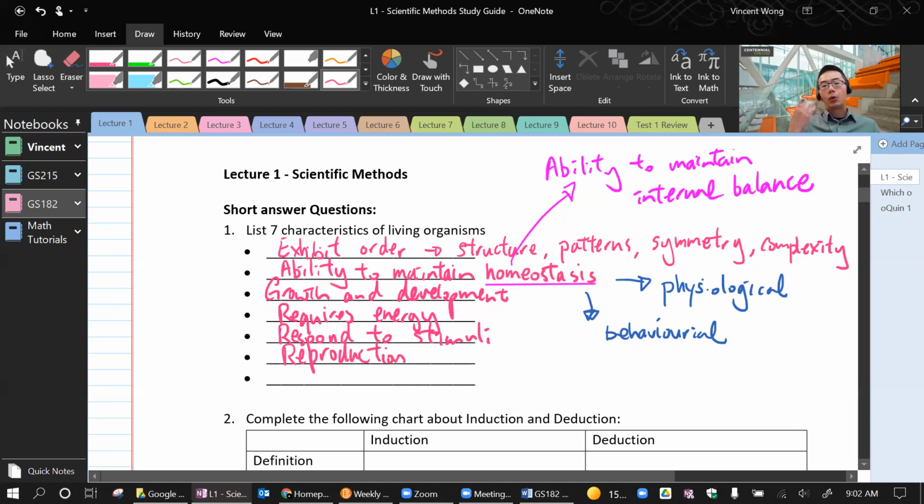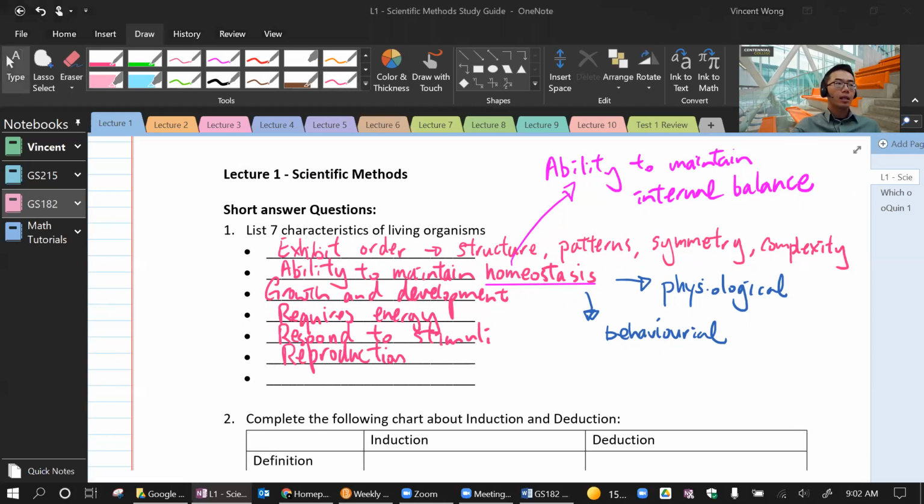Organisms are able to reproduce their own kind, which means humans make baby humans, and pandas make baby pandas. Bacteria make clones of themselves. If it's a living organism, it is going to be able to replicate and create more of the same kind of organism. And the last one.